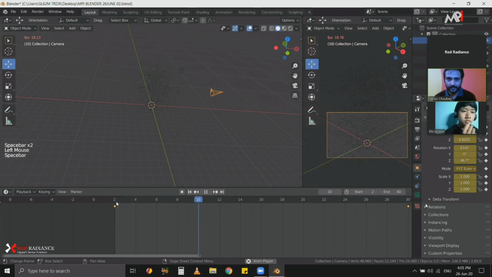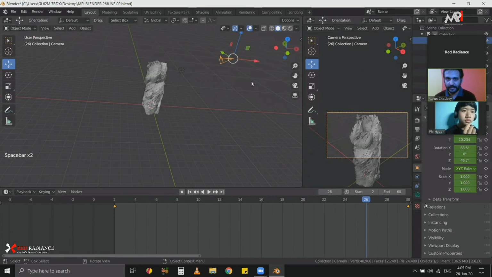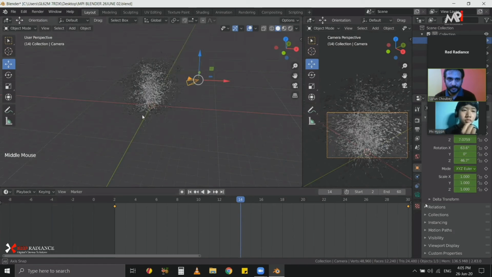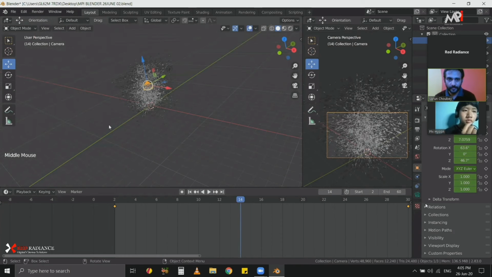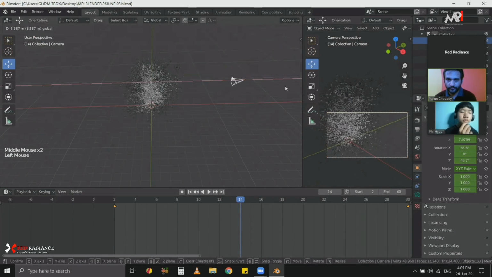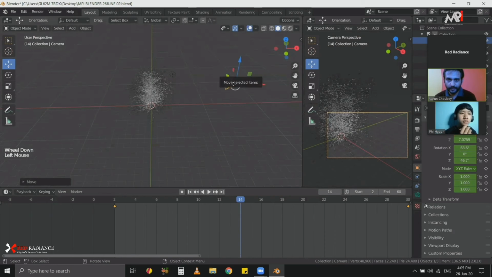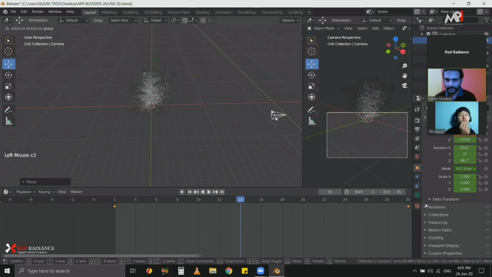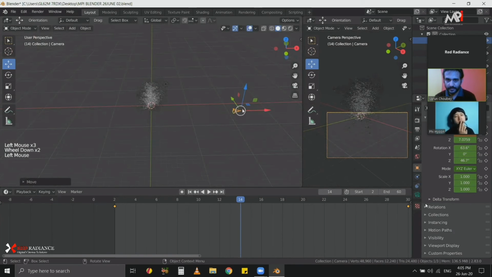But let's say if you want to push it back, now what will happen is your camera is on the XY plane, right? And if I want to move it far away, I have to move like this. So that is a lot of hit and trial.